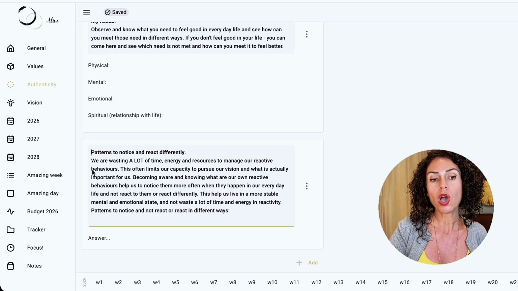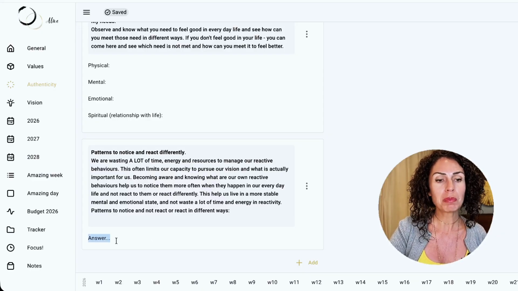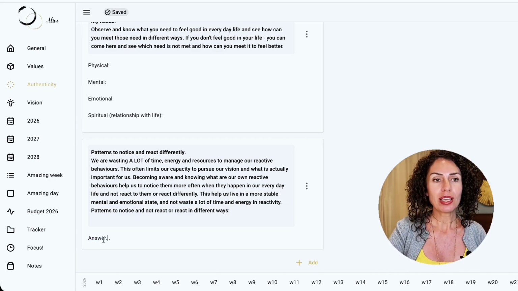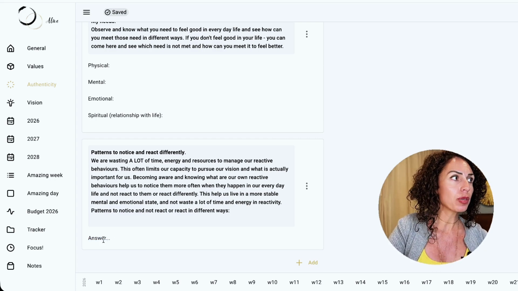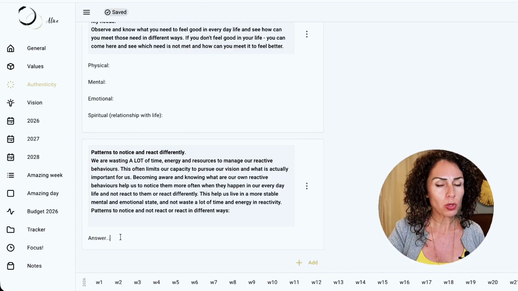Whenever we know what we are reacting to, we write it down here. So for example, I can write, I make the situation mean that people don't respect me. I make the situation mean that people don't want me. Whenever I realize that these are people and situations where I want to create clarity, I can have a conversation and know whether my reaction is reasonable or unreasonable. And most of the time it is unreasonable, but you still need to clarify it. And knowing your patterns gives you the power to snap out of those situations a lot faster.